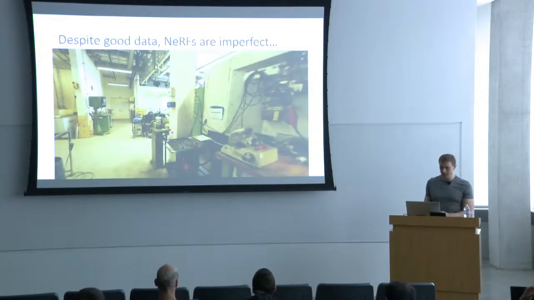So this is actually an example scene of the ScanNet++ data set that Angie is collecting right now. So you see that this is very good data. This is high-end DSLR, and we try to capture a lot of images here. These are, I think, 2,000 images for this space. And it's still not perfect.